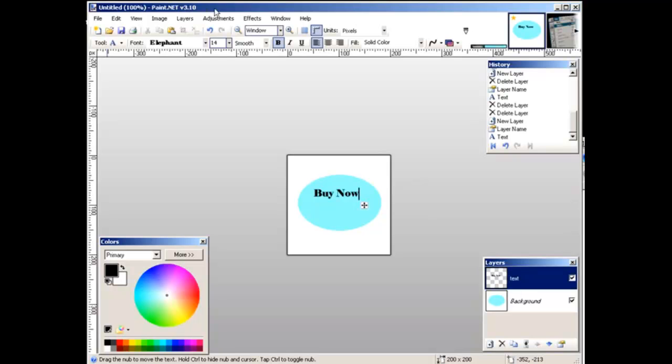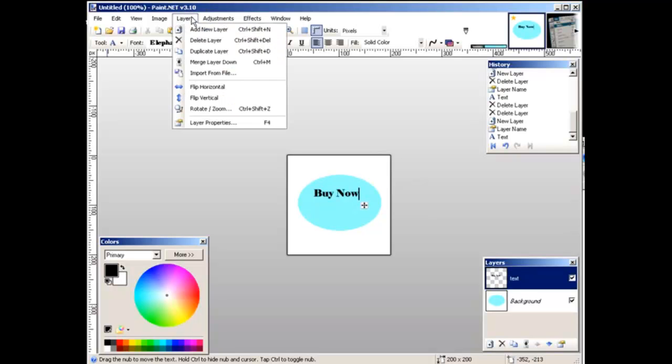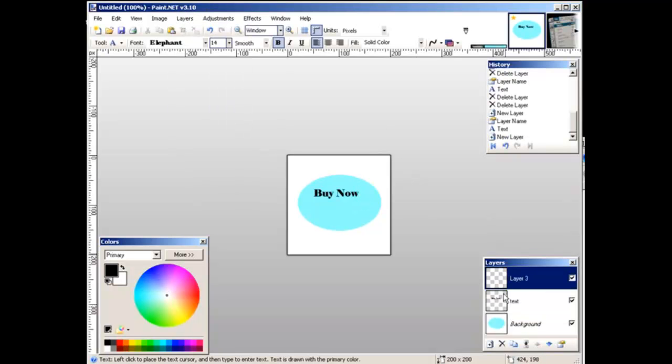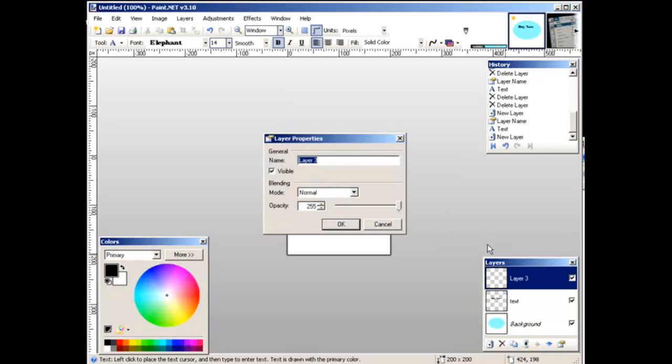And then we'll create another layer now, and just call this text 2.